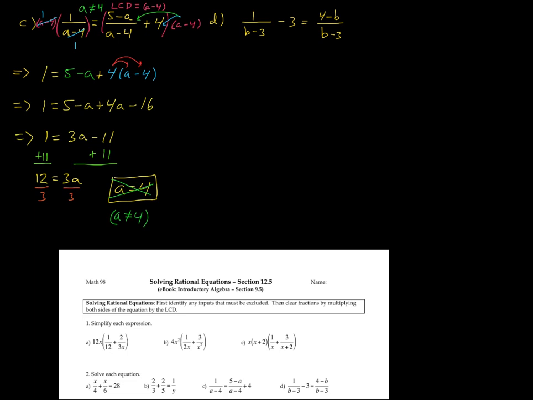And what's going on there, the reason why this is even possible for this sort of thing to happen, is because in our first step of clearing fractions, since we're getting a equals 4 as sort of our phantom solution, what that really amounts to is multiplying both sides of this equation by 0, and then you're just getting 0 equals 0, and that's not really telling you anything, okay? So this sort of thing can happen. Our punchline here is that this equation, in fact, has no solution.